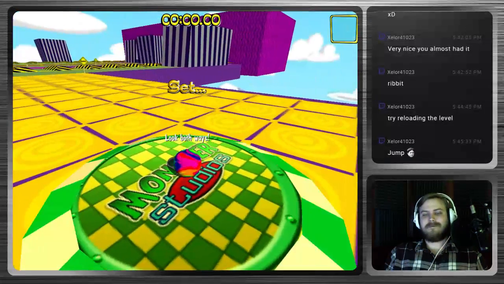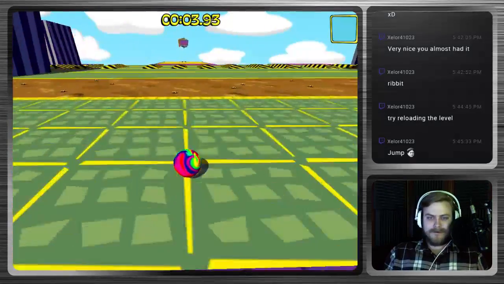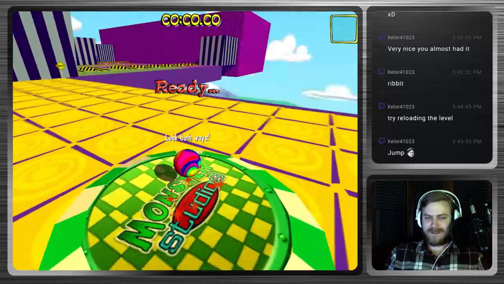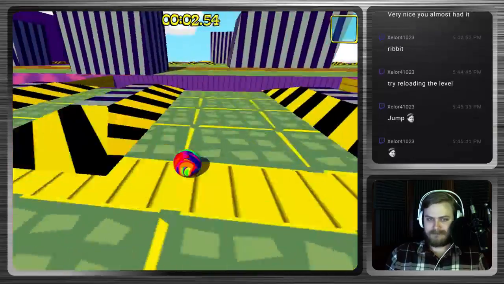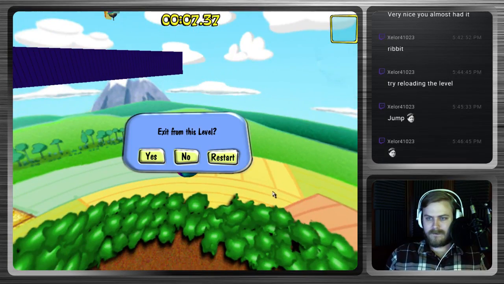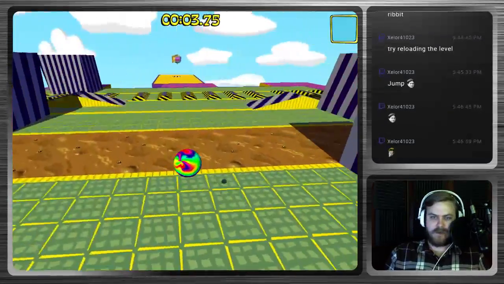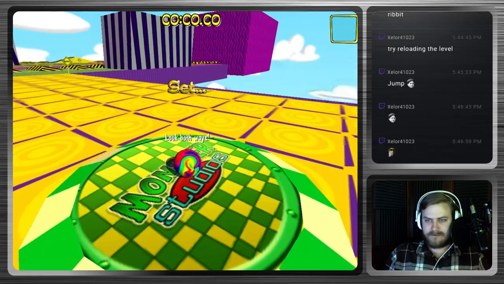Ready. And set. That breaks the music. Go. What the hell? Ready! I'm too good for this level. Set, go! Ready! Okay, let's try this again. Set! Go! I figure if I can get past this jump right here, then I'll be good to go. Ready! After that. Set! Go!